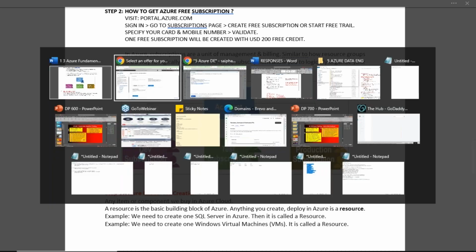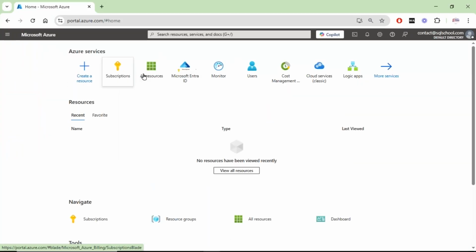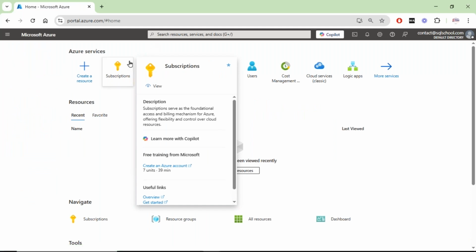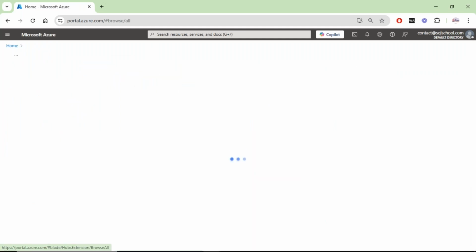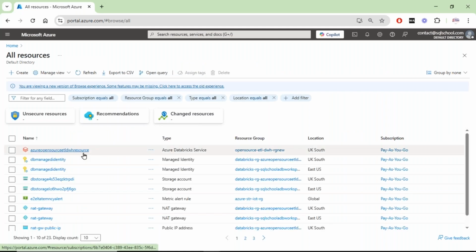So in Azure, after you get the account ready, free subscription ready, we are supposed to create resources. This is our next concept, next few minutes today. We are going to create resources like this. We'll do one by one.